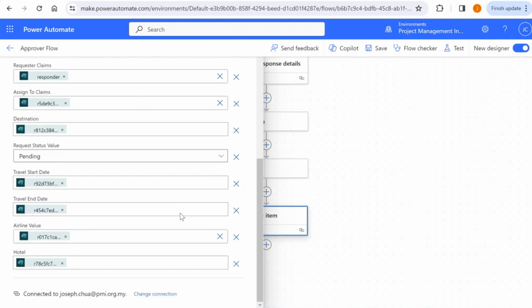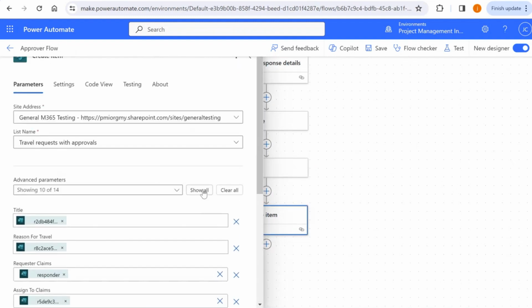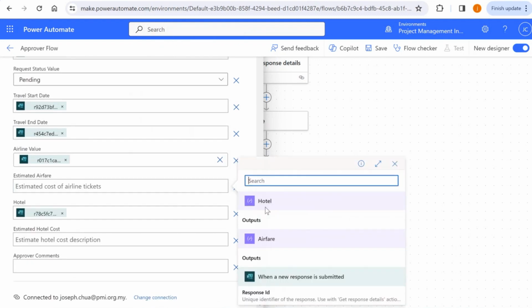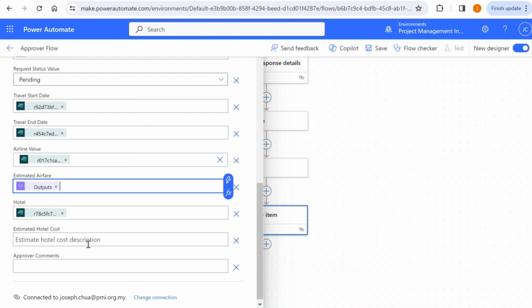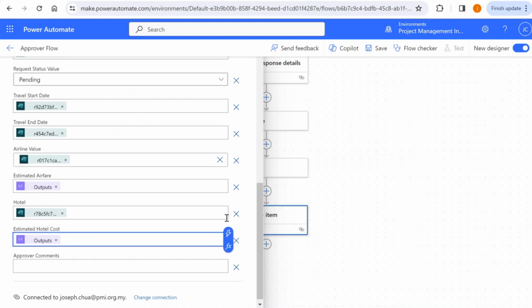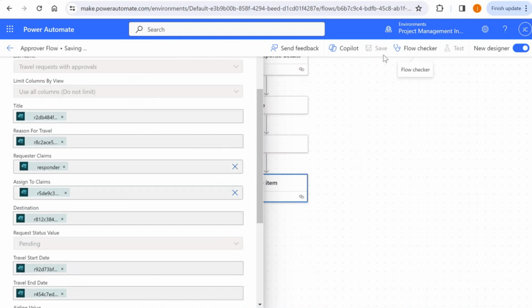So what went wrong? Now let's see what went wrong. I didn't include it in the field. So I need to include the outputs from the compose action for hotel. I'll take the outputs from the hotel compose action. Now I save it.